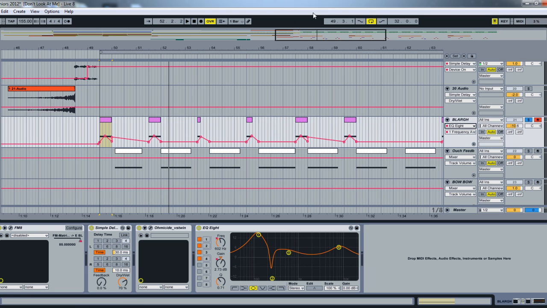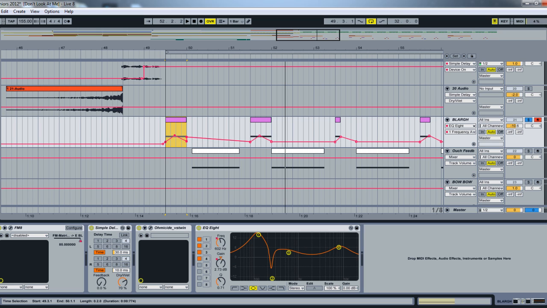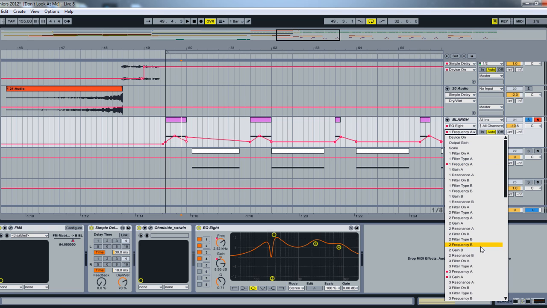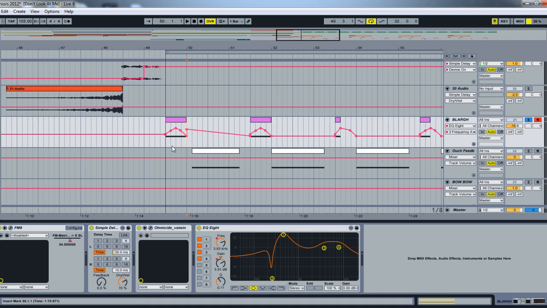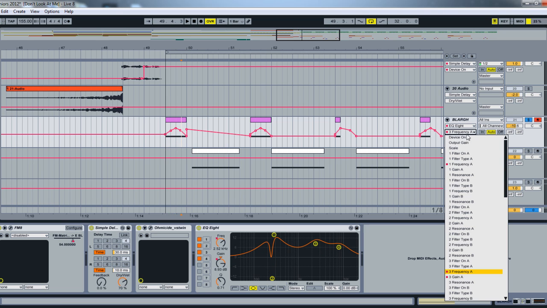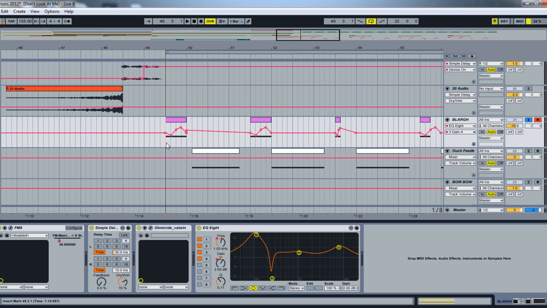So on my EQ, here's the frequency for number 1. As this one goes, the frequency only makes the one move from right to left right here. And frequency 3, this one has more of a curve to it. So that's why it's a little bit more round. It looks more like a circle. And you can see that as I move it across, the 3 makes a counterclockwise circle. And I'm changing the gain as well. First the gain goes down to give it that scoop, and it comes back up. And while the frequency is going down, the gain is going up, and then it goes back down to make that circle.